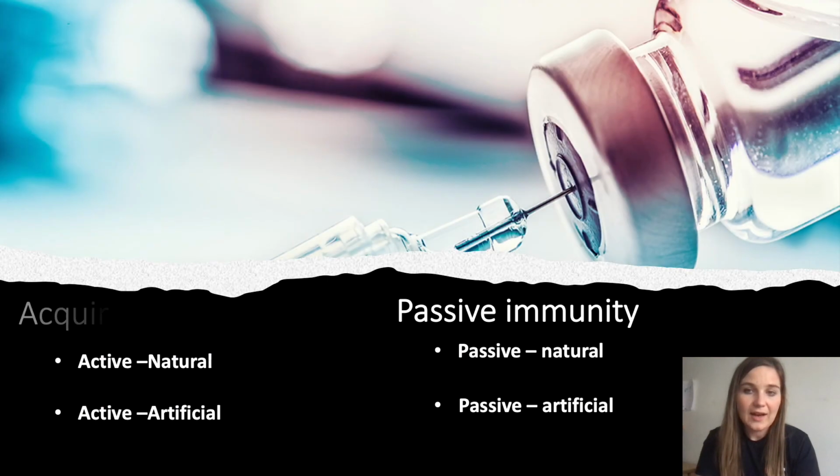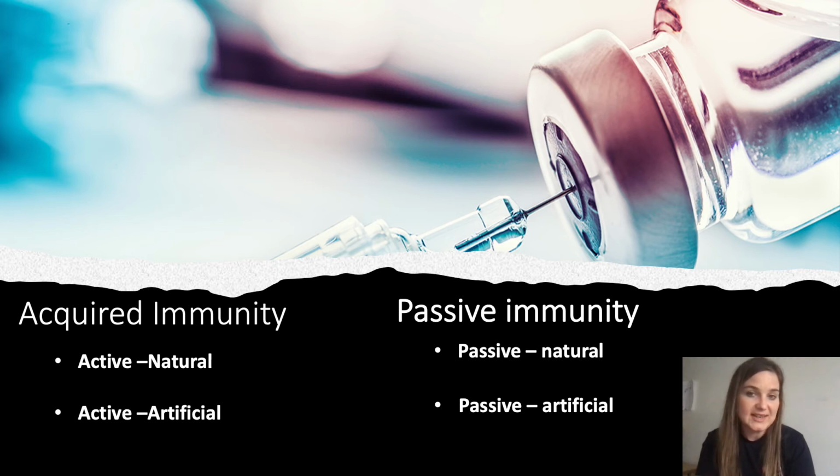So let's take a look at vaccination. A vaccine is a biological preparation that provides active acquired immunity to a particular infectious disease. Acquired immunity is immunity you develop over your lifetime. It can come from a vaccine, exposure to an infection or disease, or another person's antibodies. Acquired immunity can be split into 2 types. You have active and passive.